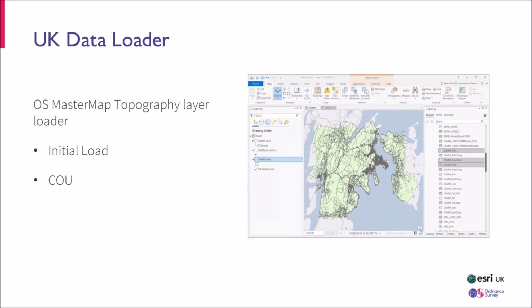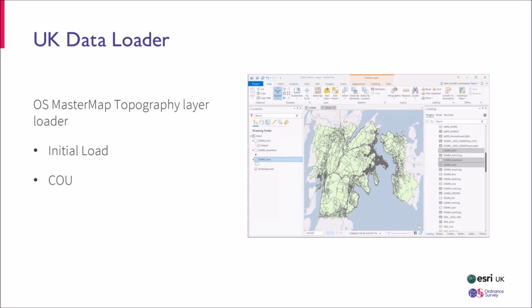You can prefix the data. So in that screenshot, you can see I've prefixed it as OSMM underscore. That just allows me to identify those feature classes quickly. It would allow you to load multiple loads of the data if you have different epochs or something like that that you want to look at. And it just asks you where you want a log file.